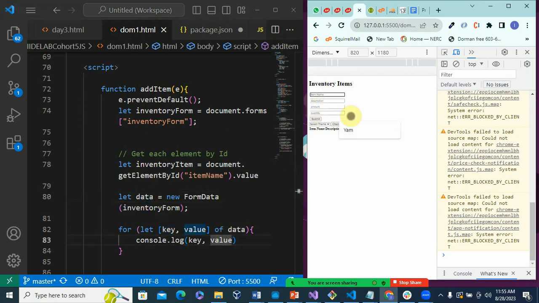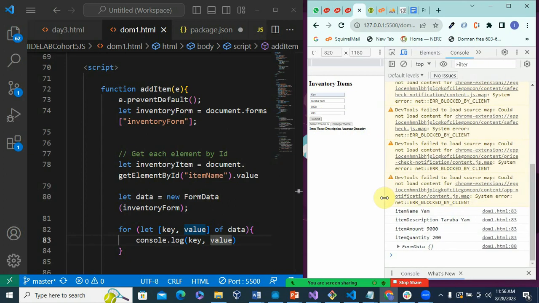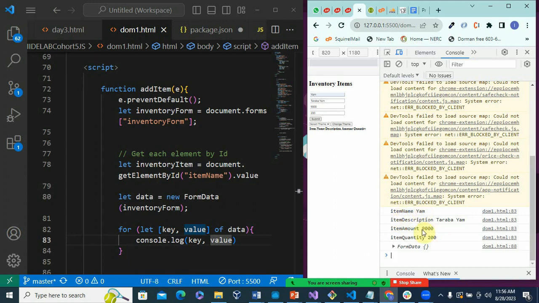So if I come here, I say yam, Taraba yam, amount is 9,000 and quantity is 200, and I say submit. You'll see clearly what you got here: item name is yam, item description is Taraba yam, item amount is 9,000, item quantity is 200.